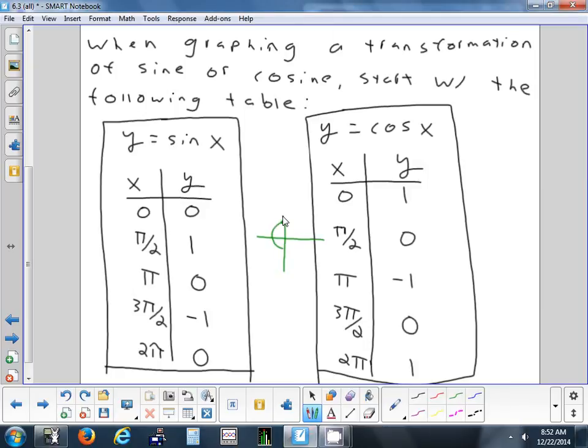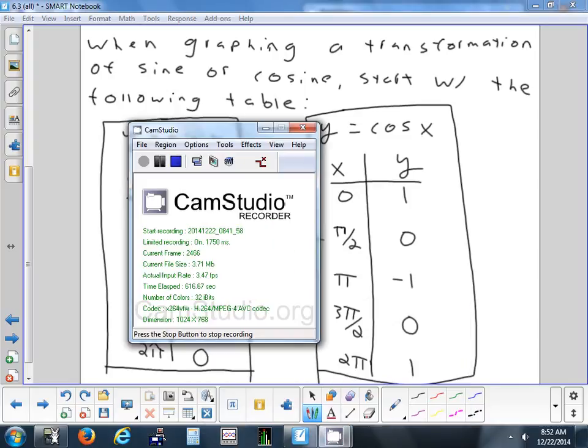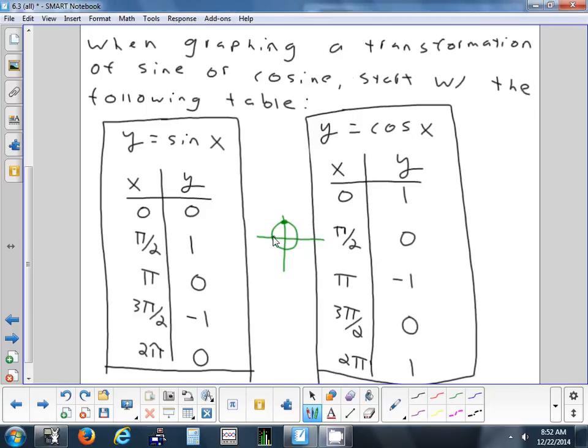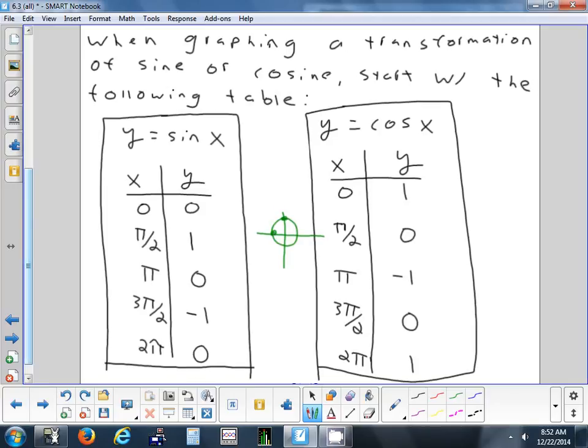So when we look at sine on the unit circle, that's the y value. Does anyone remember what value the cosine is on the unit circle? Yep. The x value? You're looking at the x position, where it is on the x-axis. So when we're at 0, you're as far right as you can go. You're at 1. When you go up to pi over 2, how far are you off the y-axis?